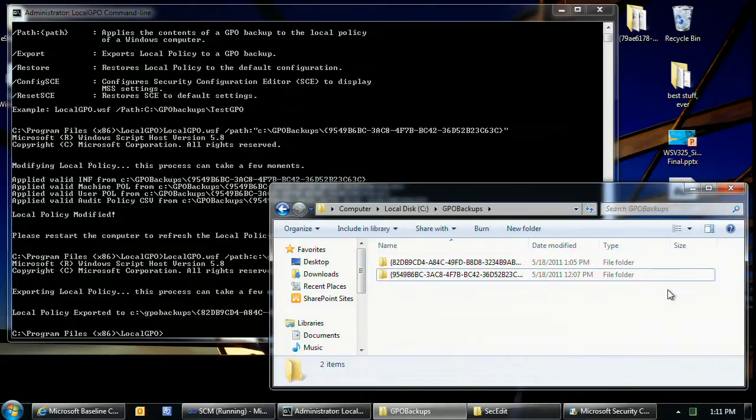So it basically whacks the entire local policy and makes it as close as it can to what came out of the box. But I've done it where I've disabled my admin account, for example, on a machine, so you have to be careful. And the same thing with applying GPOs locally: it doesn't care where that GPO came from. So I can take something that was completely designed for XP and throw it on an R2 server, and who knows what would happen.